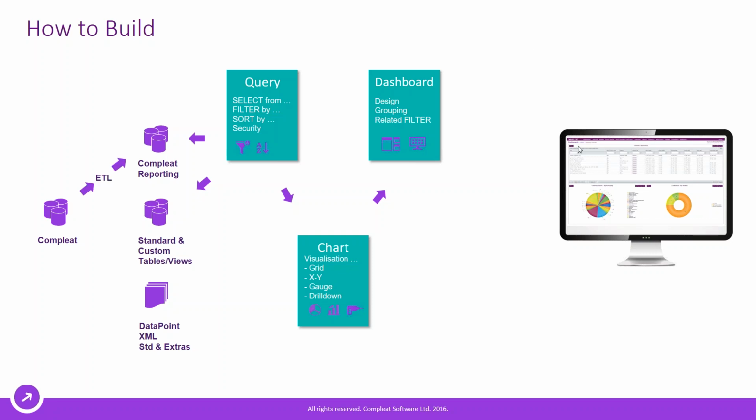One of the key things that dashboards can also do is provide what we call a related filter. The idea being, if you're in a requisition summary or an invoice approval screen, you're looking at, say, a particular supplier, the fact that you're on a screen with that supplier's details on it would be a filter that can be passed to a dashboard that allows you to only show records that relate to that supplier, potentially. So that tag, if you like, is applied as the filter automatically.